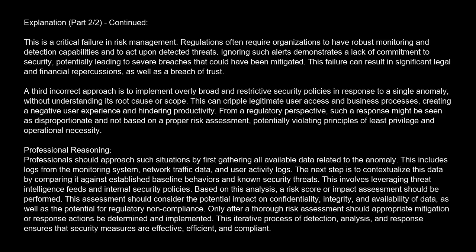Based on this analysis, a risk score or impact assessment should be performed. This assessment should consider the potential impact on confidentiality, integrity, and availability of data, as well as the potential for regulatory noncompliance. Only after a thorough risk assessment should appropriate mitigation or response actions be determined and implemented. This iterative process of detection, analysis, and response ensures that security measures are effective, efficient, and compliant.